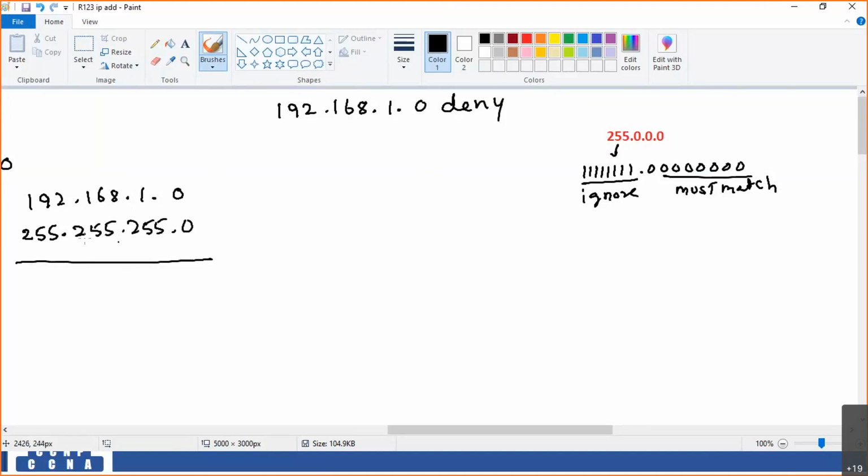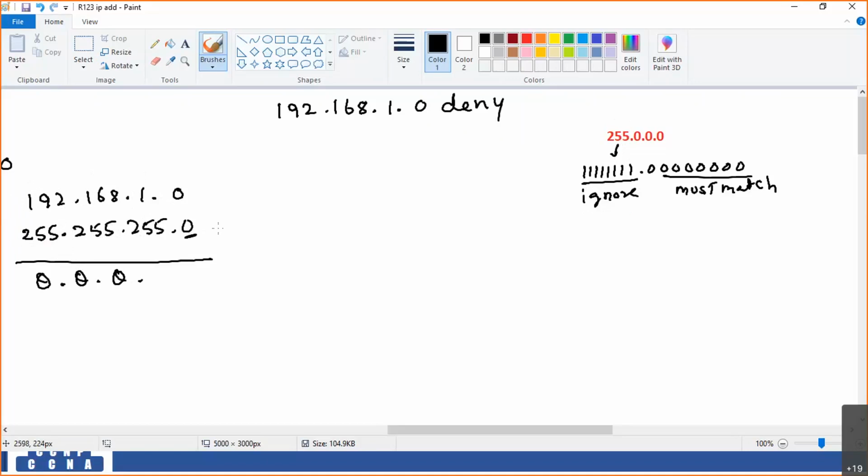What does 255 indicate? Ones indicate ignore. So the first octet, whatever the number is, 192 or 21, should be ignored because of 255. I'm writing it as 0. 255, ignore it, I'm writing it as 0. 255, ignore it, I'm writing it as 0.